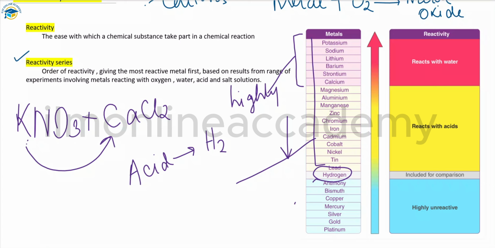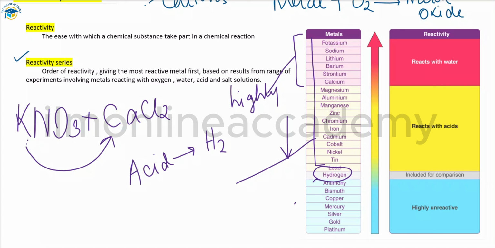We will also talk about the reactions of the metals with water, with acids, with air, oxygen. You can see here on top we have the metals which are more reactive, and the metals at the bottom of the reactivity series are unreactive or least reactive. So the reactivity series arranges the metals in order of their reactivity. This can be used to predict the product from the reactions. Non-metals, hydrogen and carbon, are often included in the reactivity series just for comparison of the metals, or we can check the displacement reaction by these.